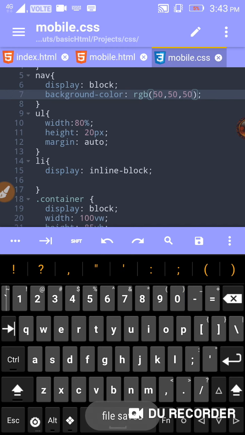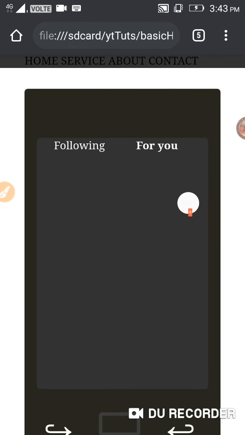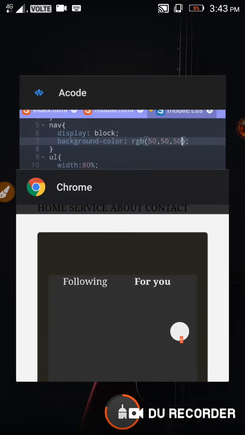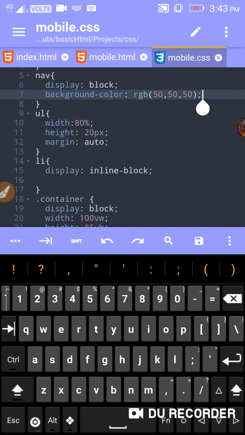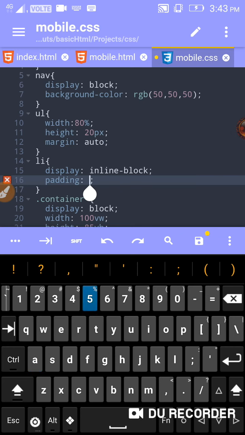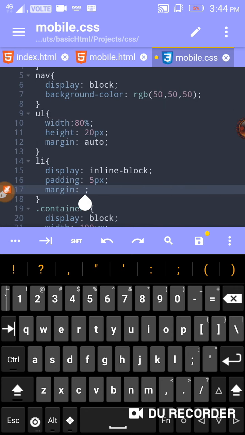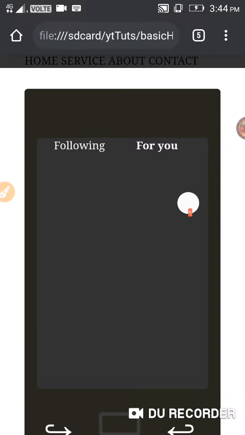For dark color, it is not that dark. Yes, now you see it is just touching home, and I'm going to add margin and padding to this. Padding of 5 pixels is much, and margin should be, I'm adding just for good looks.